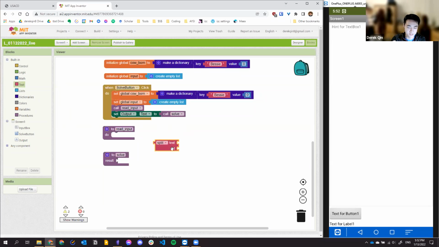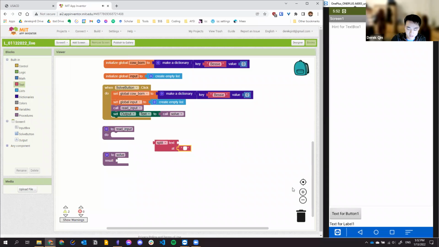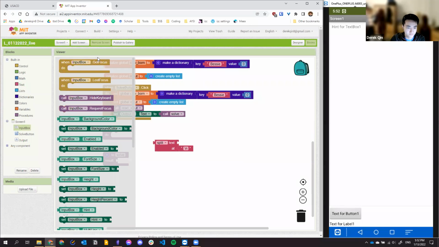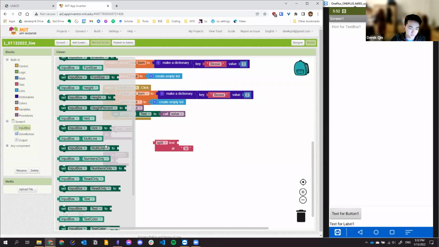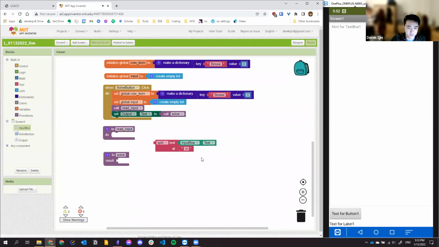So they're just basically flags that tell your computer there's something special going on in the text. And the escape character for a new line looks like this, a \n. And so this will split the input text into these different lines. So if the input is multiple lines, then it'll split it like that. And so we first want to split our input text into these multiple lines. And so we're going to get the text from here and split it into these lines.